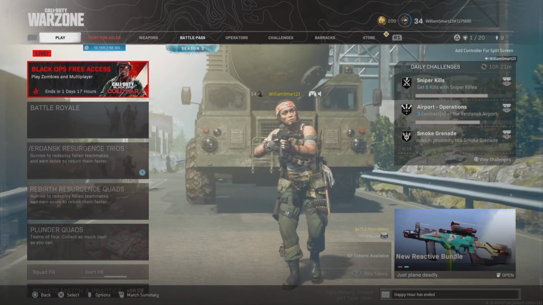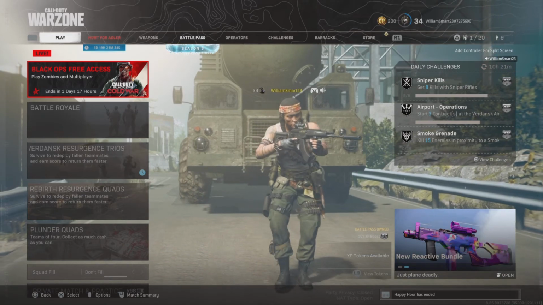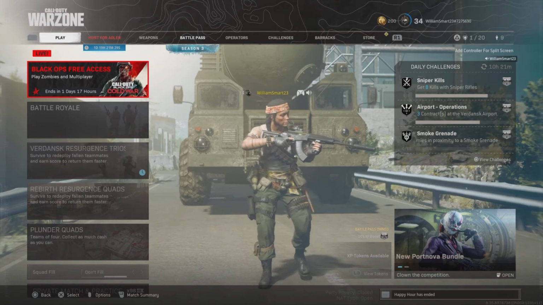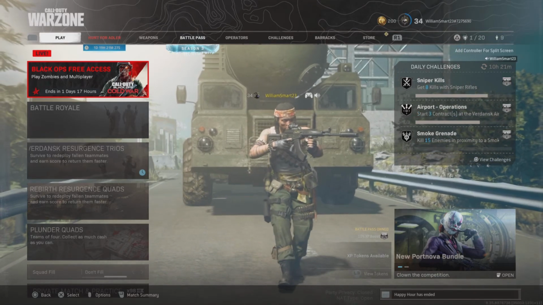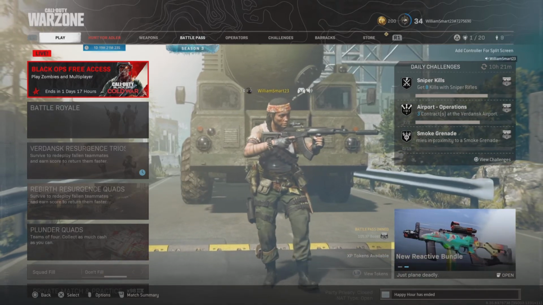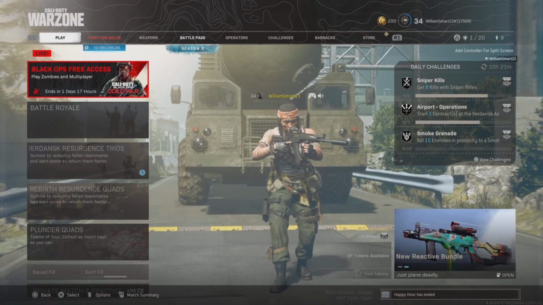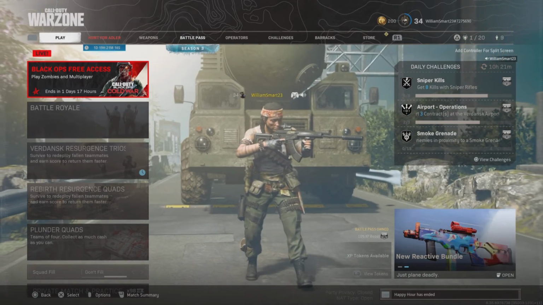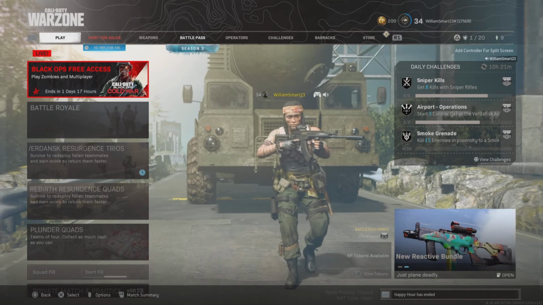The weapon is just so easy to use and can be built a number of ways. The weapon excels at short, medium and long range, depending on your build, and reminds me a lot of the Modern Warfare M4. So with all of that out of the way, let me show you the class setups. I've got a build for short, medium and long range, so let me show you first of all the close range build.